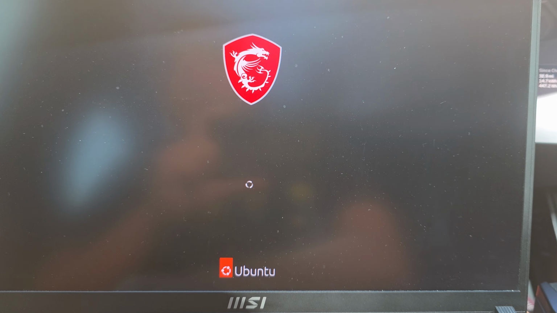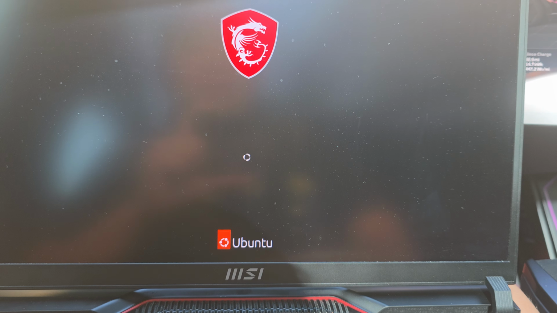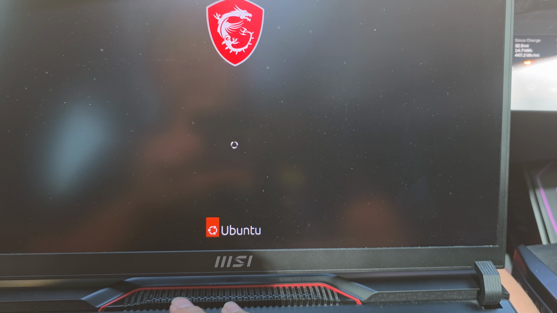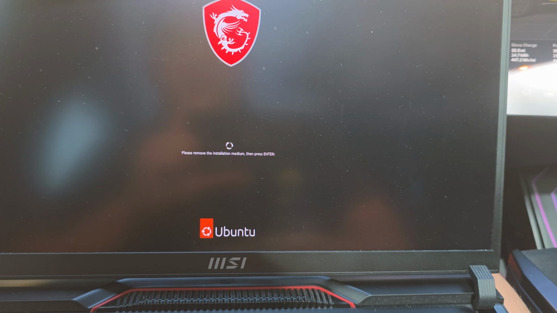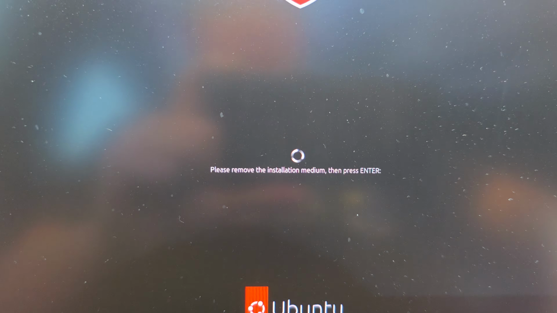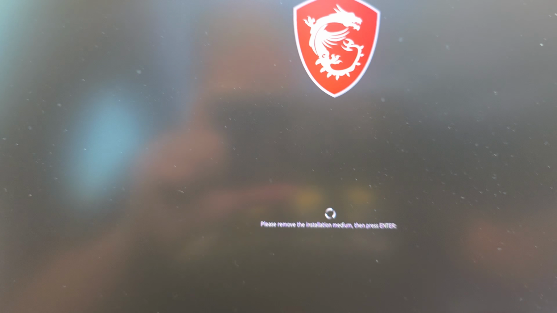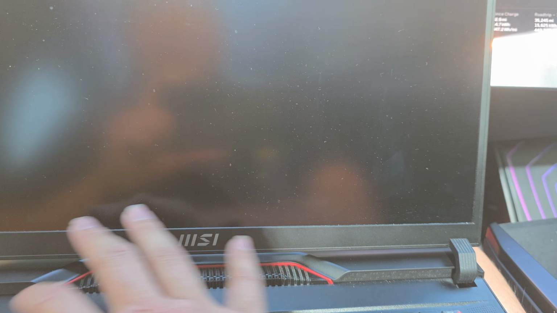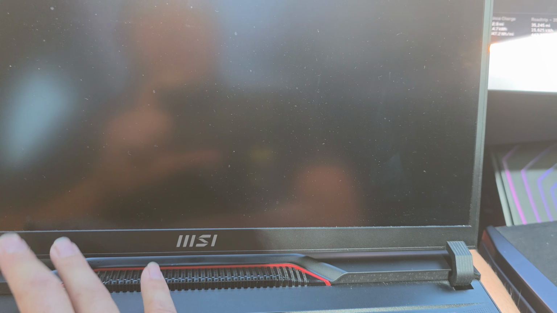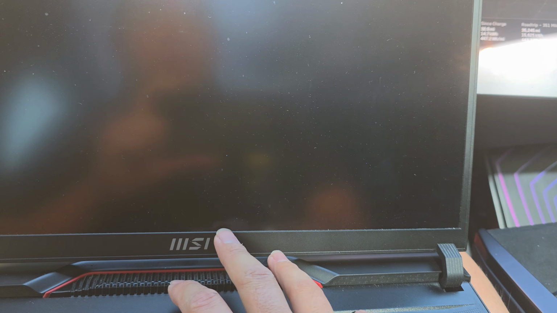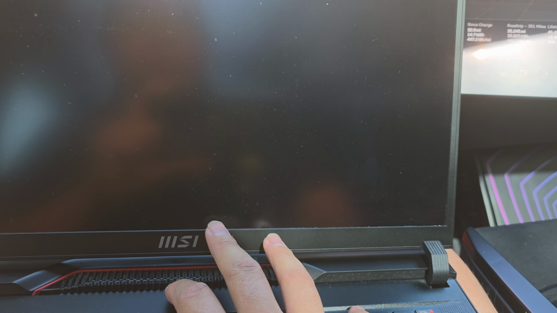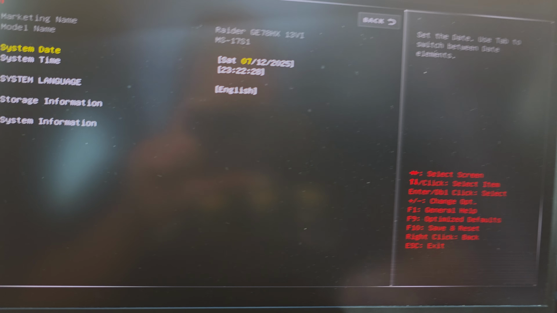Okay, and it will tell you basically to set the Ubuntu as the main boot. So while it restarts, you're gonna go again, F2 or F12, sorry, F2 or delete. So here it tells you to remove the installation media, so unplug your USB and then press enter for the computer to restart. Okay, we're going to press F2 or delete again for this MSI computer to get back to the BIOS. And here's the tricky part, because if you don't do this, it's just going to boot straight to Windows again. And let me show you why.